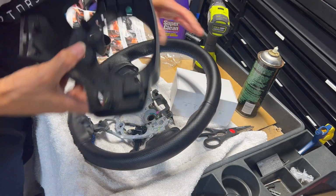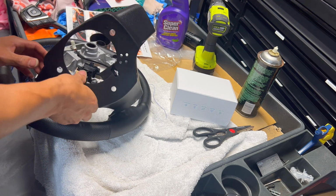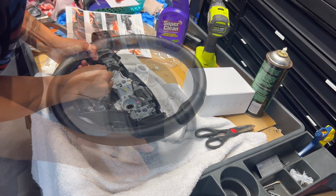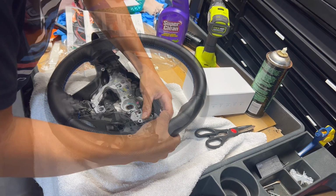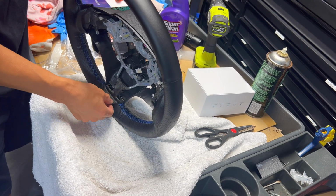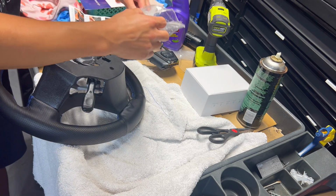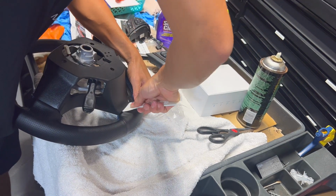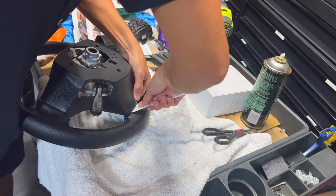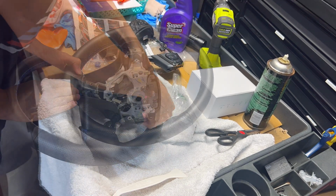Go ahead and snap the back cover on, make sure all the parts and everything are tucked nicely under here. Get all the edges. Get this part on. Make sure it's right here. We'll put a little bit more adhesive right here just to make sure. They give you this little tuck tool, so if you need that, just tuck it in. This back area needs a little bit more adhesive.